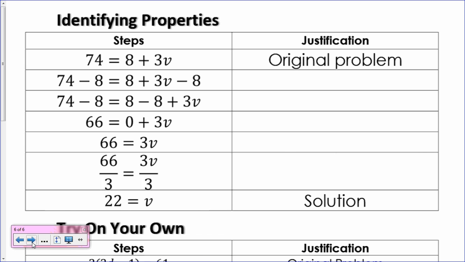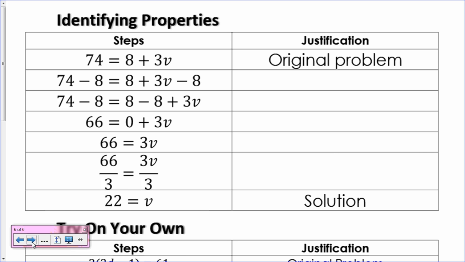Okay, not only with solving equations are you going to have to do it step by step on your own, but sometimes you're going to have to justify your own steps. Why are you doing this? What says that this works? What says that you can do it this way? All those properties from the first and second page of your notes are the reasons why you're allowed to do it. People throughout history have been proving why this works. So we just have to use their proofs that they came up with. We don't have to reinvent the wheel. We just need to know the knowledge of it.